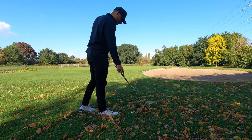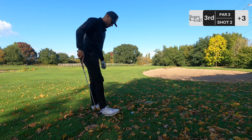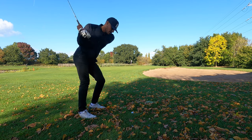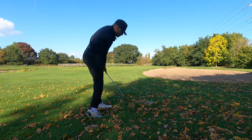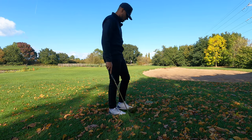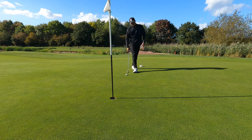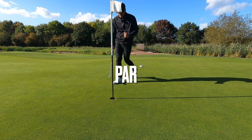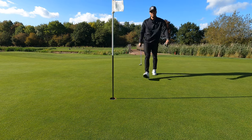This isn't the first time my depth perception has been way off - I'm about four meters short of the bunker and I was convinced I was in it. 58 degree in hand, 45 yards to the flag. Rotate the body and let the club do the work. Yeah, that's lovely. Ask me to take that shot 10 times in a row and I don't think I'd stick it as close once. Absolutely over the moon with that - going straight at the hole. The first par of the day, ladies and gentlemen! I bloody love golf.